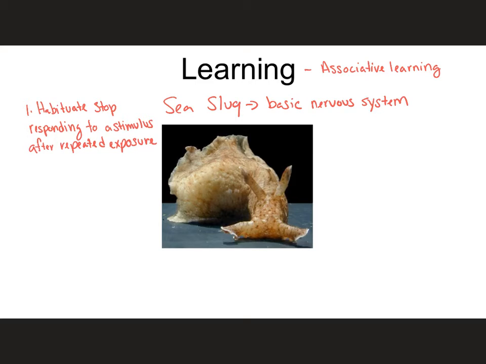However, we did find that if you pair a squirt of water with a shock, so you squirt and shock, squirt and shock, squirt and shock, then what we notice is that the sea slug does not habituate and still responds. And what we find is it becomes more protective.